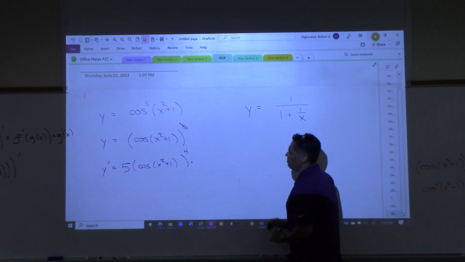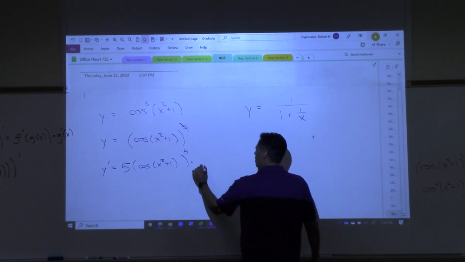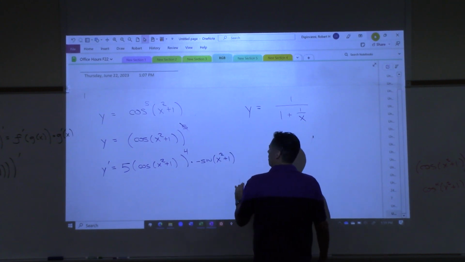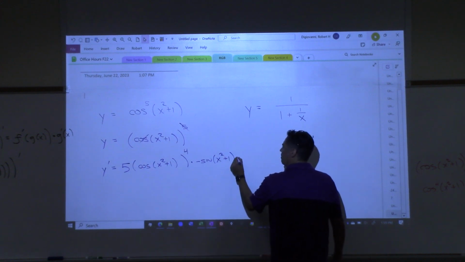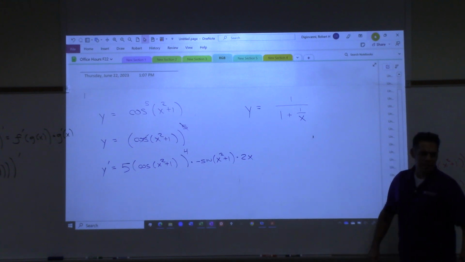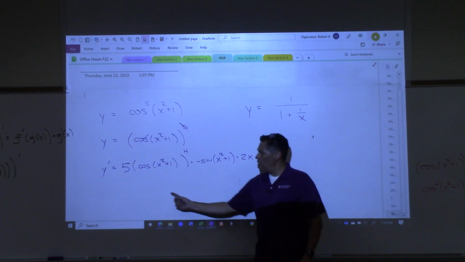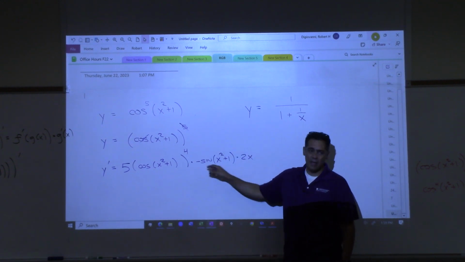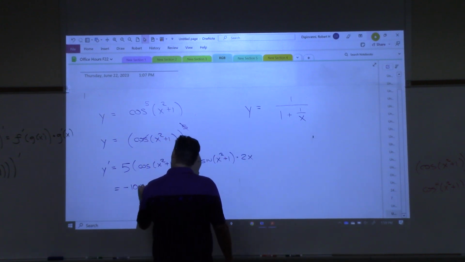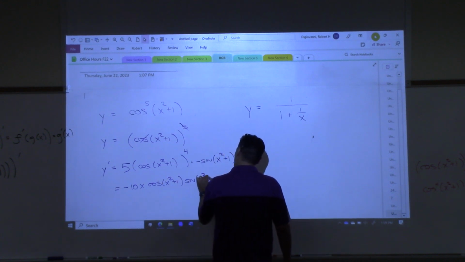Times, okay, you've done the 5th power. So now you have derivative of cosine of something, which is negative sine of that something, right? Okay, now you've done the cosine. Now go inside there, take derivative of x squared, and you get 2x. There it is. That's the raw derivative. Now, cleaning things up, you can bring the 2x out in front with the 5, make it a 10x, and then take that negative and push it out front as well. So a more cleaned up version of this would be negative 10x cosine x squared plus 1 times sine of x squared plus 1.